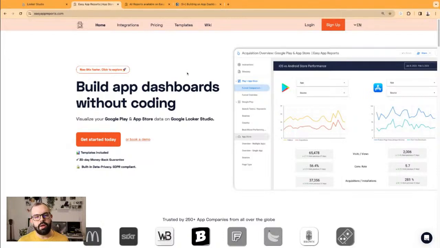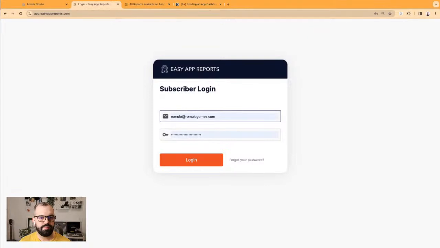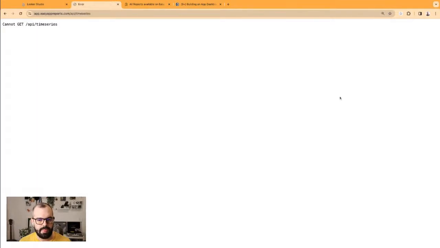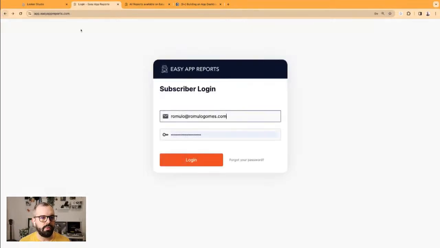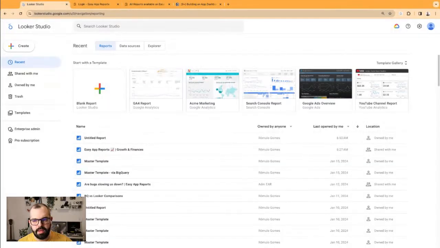I'm going to log in on my account just so you have an idea on how this works. So I'm going to log in with my account. Oh, okay. Yeah, because we're doing some changes, so I'm not going to be able to show you the logged in area for now, but maybe by the end of the stream, we can do it. So let's dive right into this, okay?